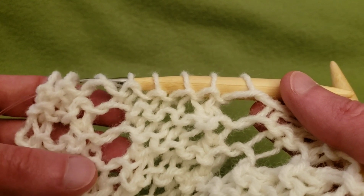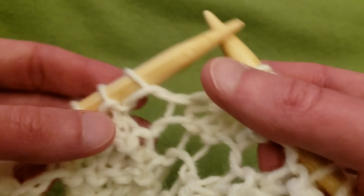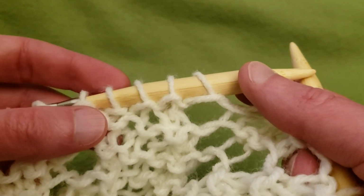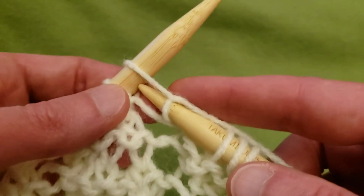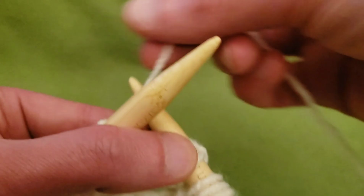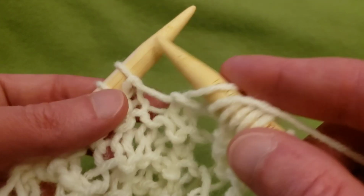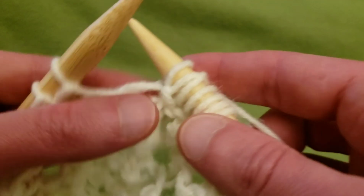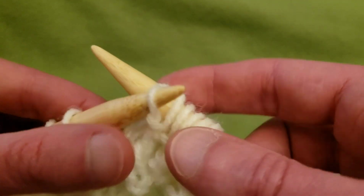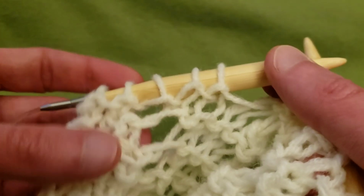And, yeah, have this one continue on as well. So knit 1, yarn over, slip, knit, and pass.